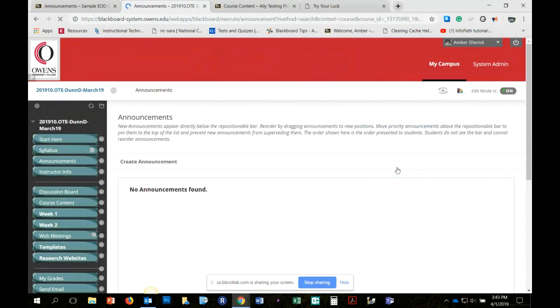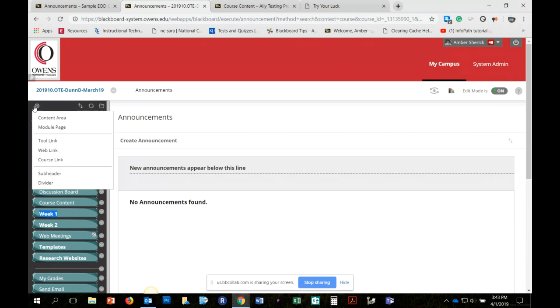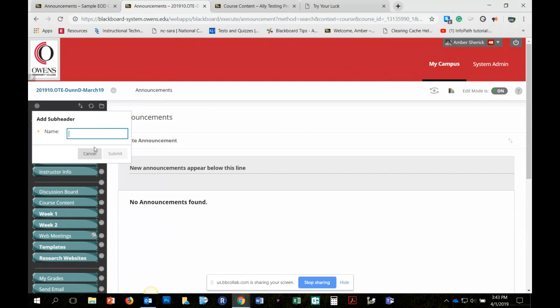It sounds like it could have been something in Blackboard that's, oh, right here. I see what happened. Donna, when you're creating this, what's in bold, these are not content areas. You see, and I don't know if you can see, but you see how my mouse right here is still just the arrow, which means this is not a link. And I think what happened was you made it a subheader. Those are bold. So if you want it to be a clickable area, it has to be a content module or any one of these links. A subheader will be adding text in there. We'll make it bold.